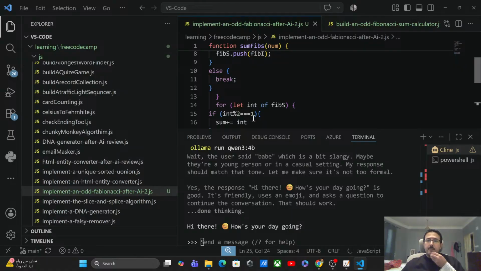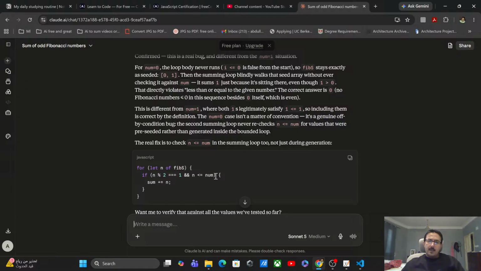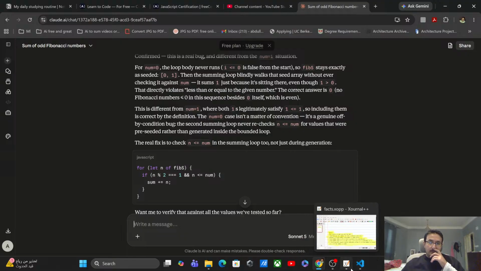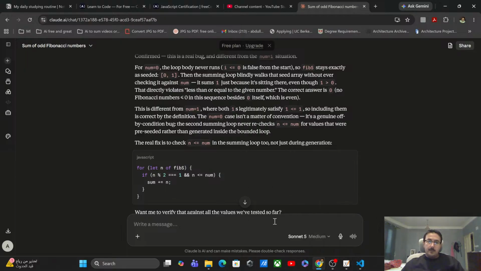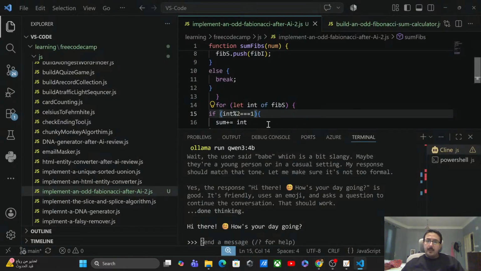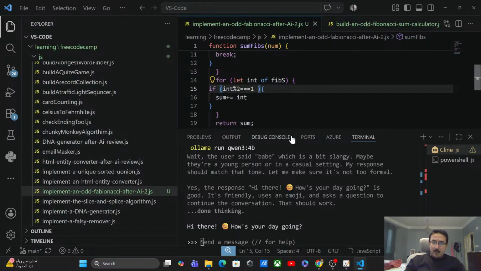And we'll change this to and in and in and is less or equal number. And so here it's gonna be and then int is less or equal number.